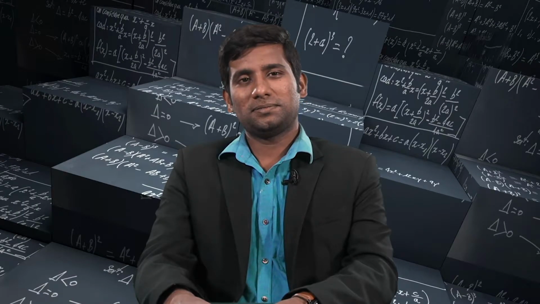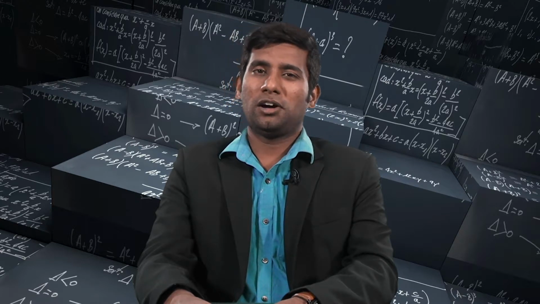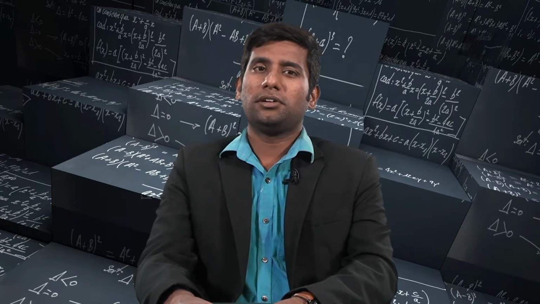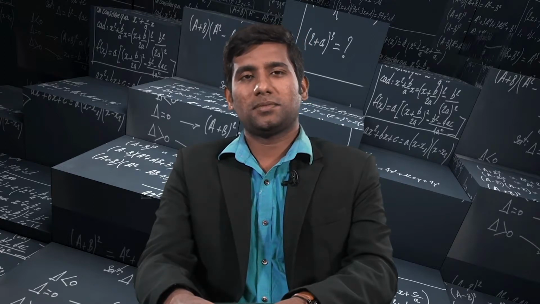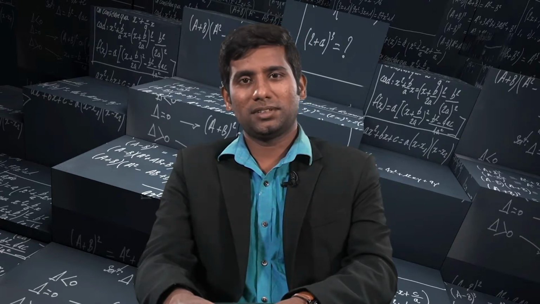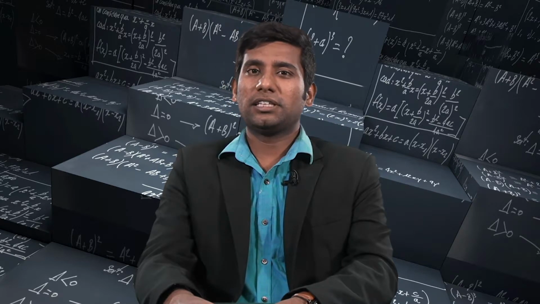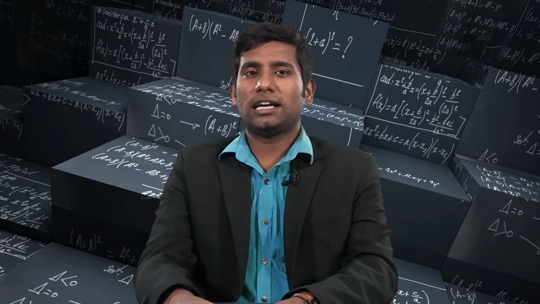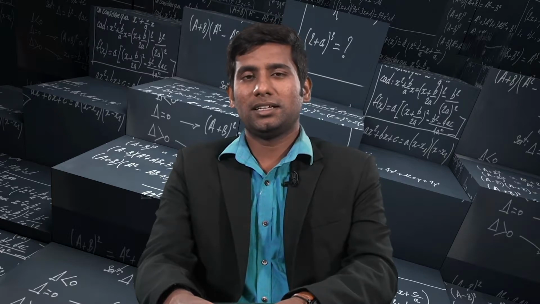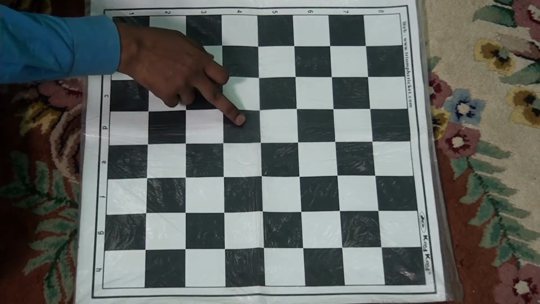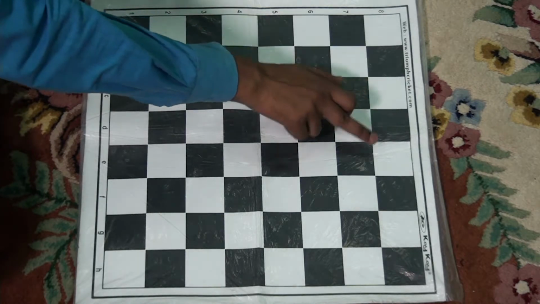Hello students, in this episode of Introduction to the Graphs, we will be learning about locating the point on the graph. Consider the following situation. We are all familiar with the chessboard, which consists of 64 squares, that is 8 rows and 8 columns arranged in an 8 cross 8 grid. The squares are colored alternately with black and white.